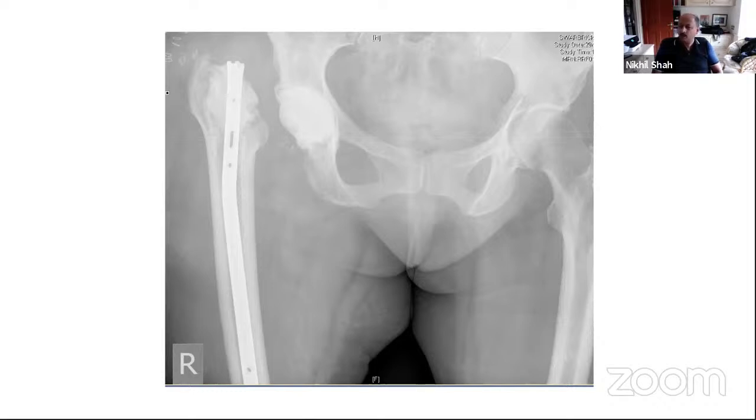Based on that, we will decide whether to change the IV antibiotics to oral, or if they need an extended period of intravenous antibiotics. Then we have something called a home antibiotic treatment, where the district nurse visits the patients at home to give the intravenous antibiotics. The problem with home antibiotics is you really need something which you can use like a single dose.